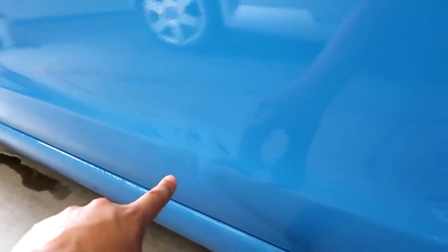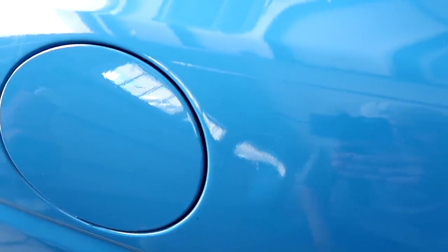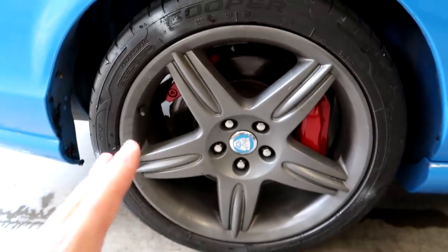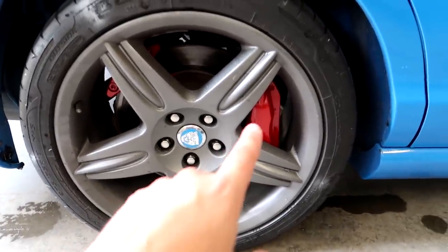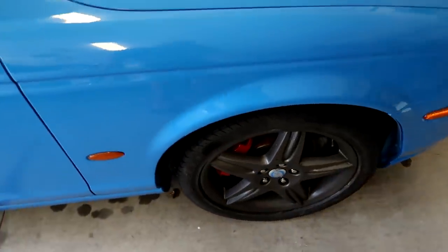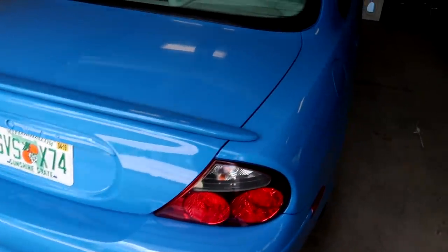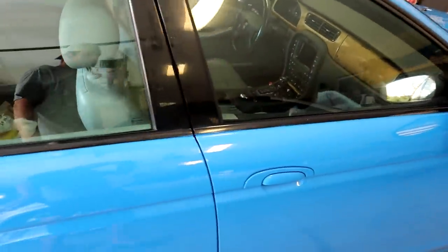The most notable body imperfection is down here on the door — you can see right where it's a little wavy. I tried to work it out and fill it in, but it's tough because there's a body line running right along there. That's probably the worst one on the car, though it's substantially better than before. Last but not least is a little wrinkle right by the gas cap. As far as wheels, tires, and brakes go, I painted all the wheels and touched up any scratches, so there's no curb rash on any of them. The calipers are painted red, tire condition is pretty decent, there's some decent brake pad left in the rear, and brand new brakes on the front. With the new paint job, this 14-year-old car looks pretty darn good.